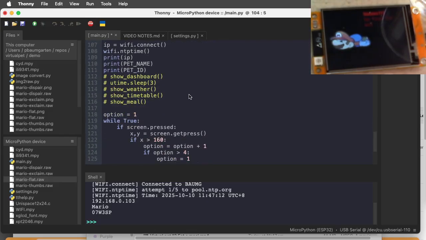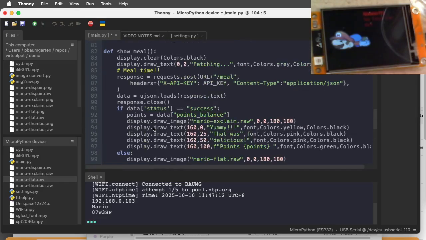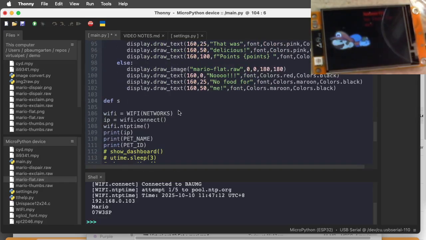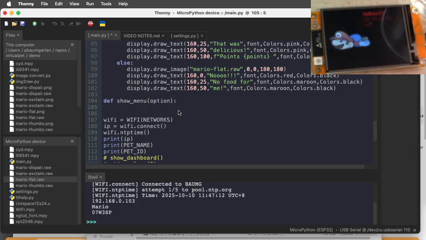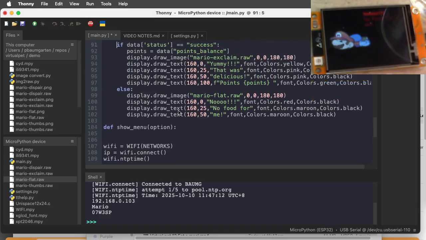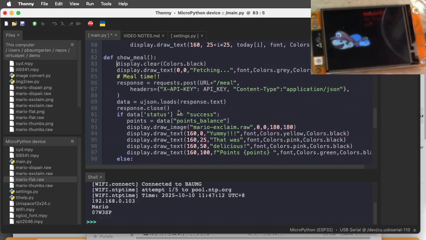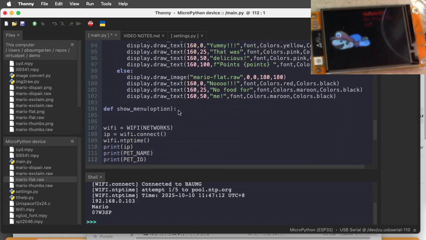Define, what did I call it? Show menu. So let's come up here, show the menu, and it's going to receive the option number as a parameter. And then what is this going to do? Let's clear the screen. I don't need any of the website stuff.